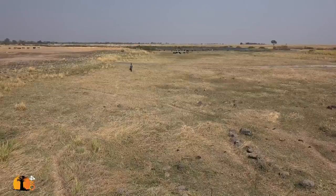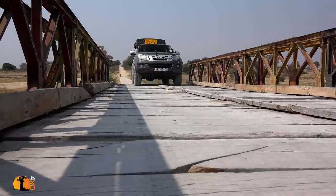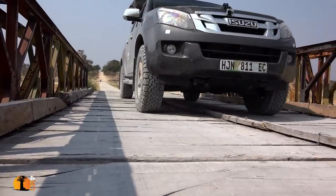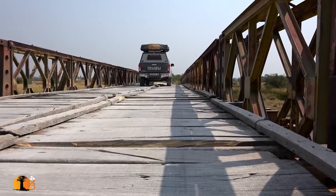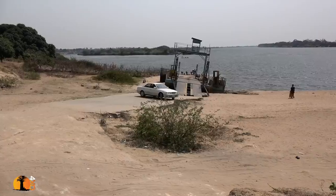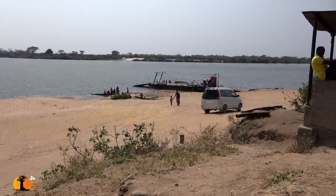Right, the road to Lua Plains has turned quite bad. Speeds down from 70 kilometers an hour right down to 40 kilometers an hour or lower crossing this bridge. So our drive, which I estimated would take 4 hours to Lua, is probably now going to take us at least 8. Anyway, very exciting country, part of Zambia that I've never been to before. The route to Lua means crossing the Zambezi River 2 more times, and this means ponts.